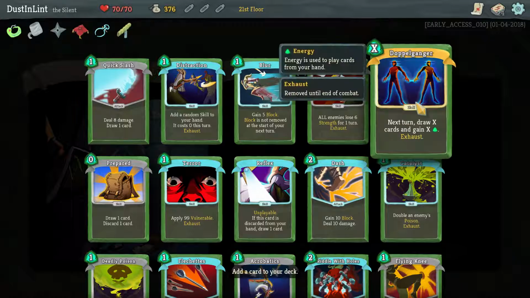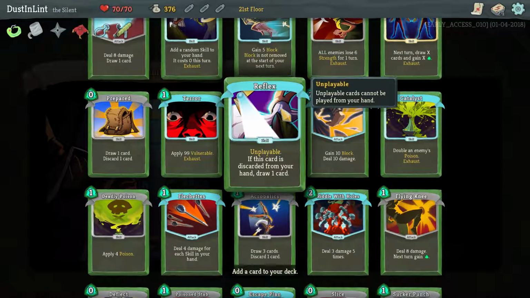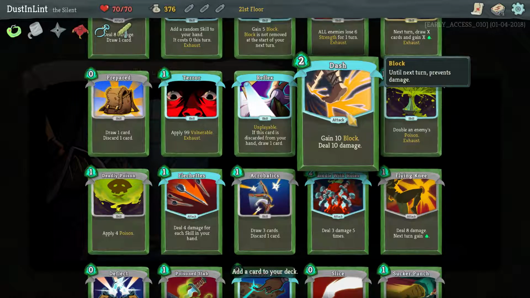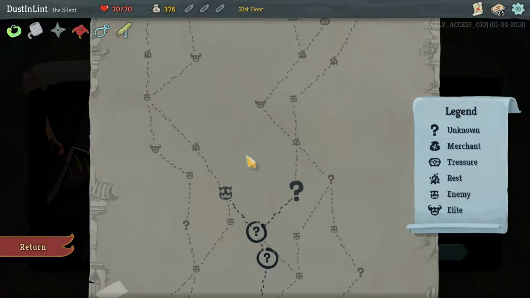We could have Doppelganger. Next turn, draw X cards and gain X energy. Exhaust. Would be really good. What else is things that I like here? I do kind of like Escape Plan. Reflex. Unplayable. If this card is discarded from your hand, draw 1 card. Okay, okay. We could go for a Reflex. Yeah, let's go for a Reflex, although there's Dash too, which I really like. It does cost 2, which is a little expensive for our deck until we can somehow throw in a Bullet Time in there as well.